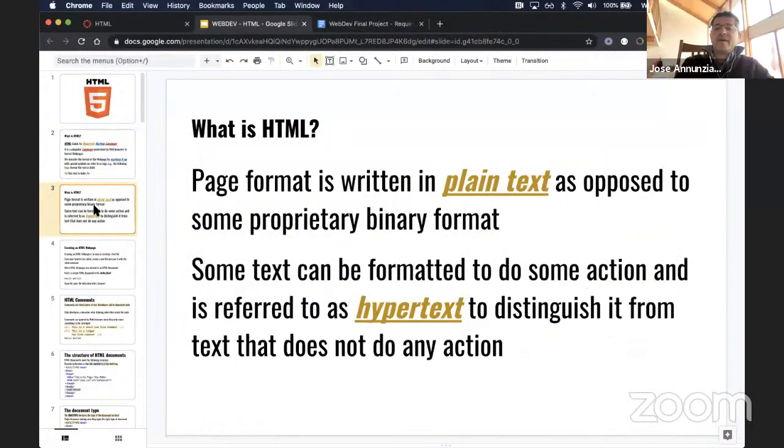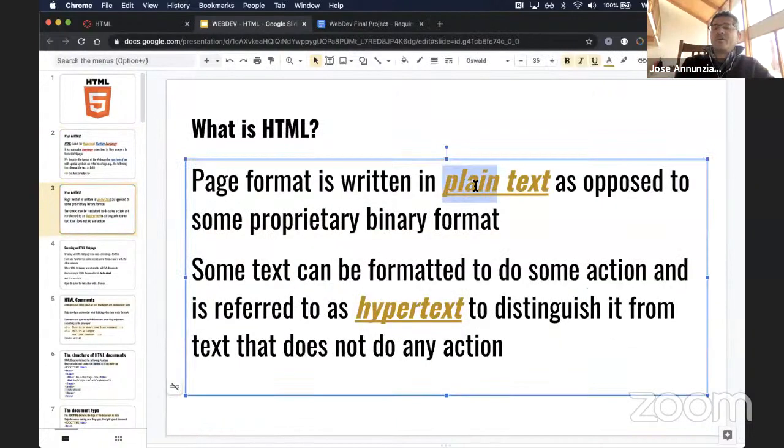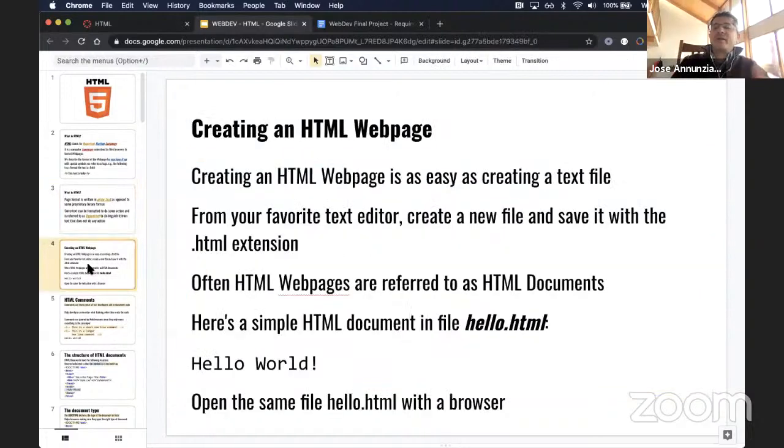So you can type in plain text, and then convert it into a layout of that text, add some styling, and also convert it into hypertext, like hyperlinks that allow you to navigate between pages.